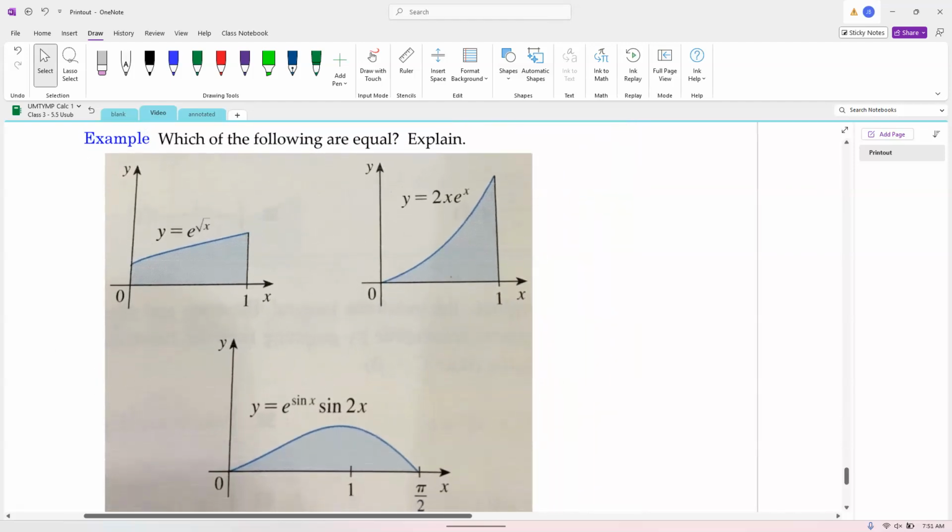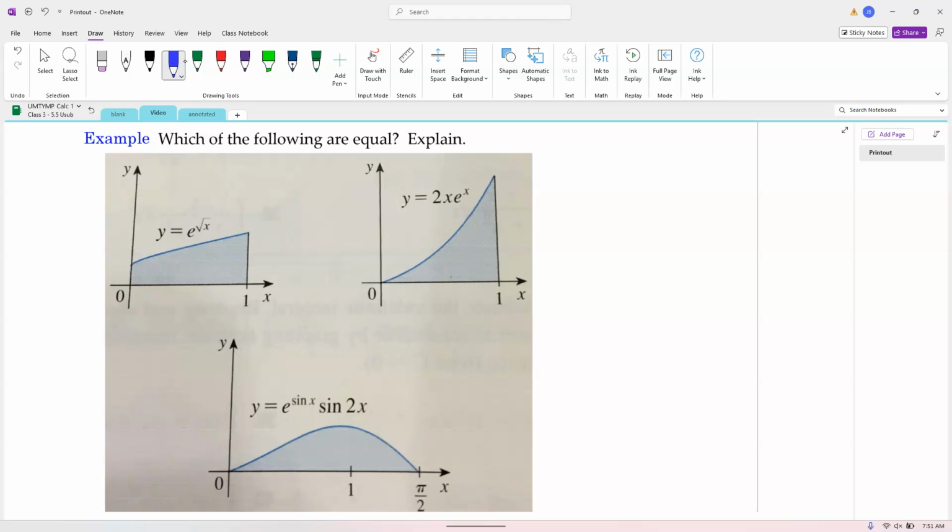So our question is, which of the areas are equal, okay? They aren't nice geometrical shapes, so I can't say just from eyeballing them if they're going to be the same or not. I mean, they look kind of different. Let's see what happens, okay? So let's look at this area first here. Let's call this A, okay?